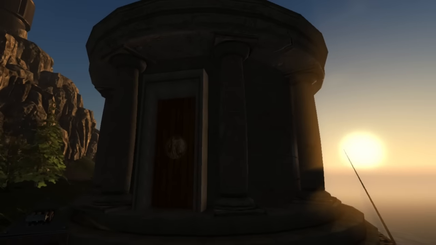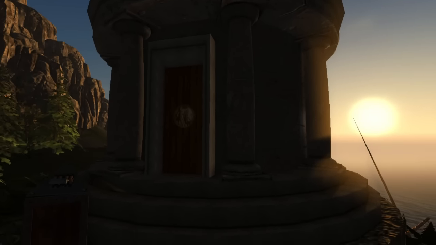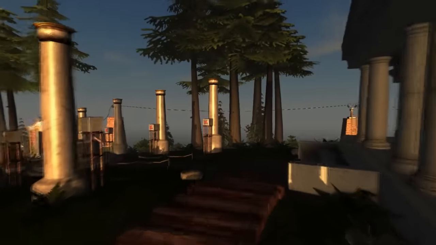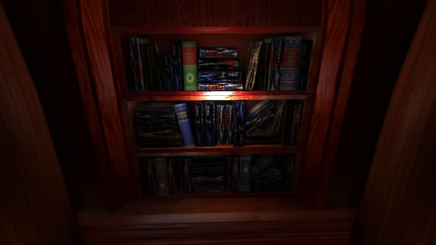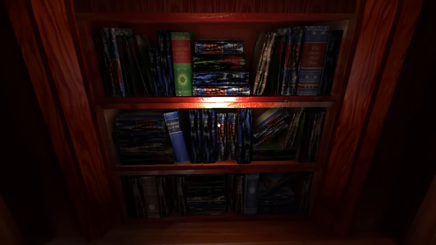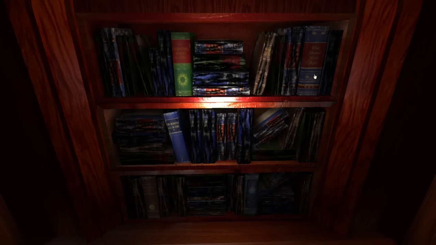Our next step is to enter the planetarium and put in the dates that we found. But I think I'm going to leave that for the next video. Right now, I'm going to go back to the library. Read the next book on the bookshelf. The second book here looks like it's called The Stone Ship.